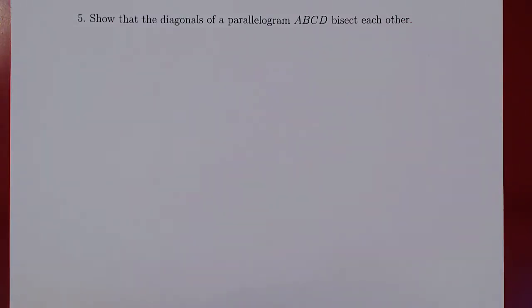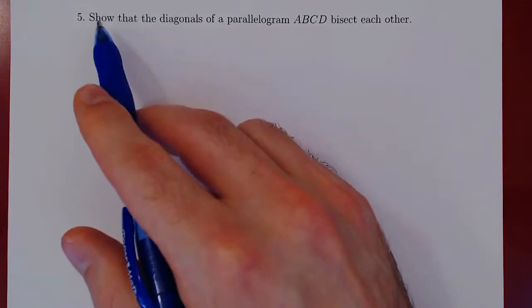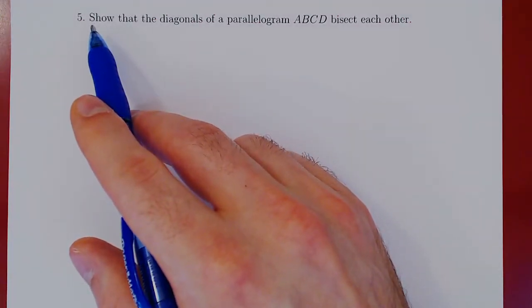Okay, so in this video, we are going to prove the converse of the result in our previous video. If you recall, the previous video said that if you have a quadrilateral where the diagonals bisected each other, automatically the quadrilateral was a parallelogram. And here we are flipping the assumption with the conclusion. So here's the result we're going to try and prove.